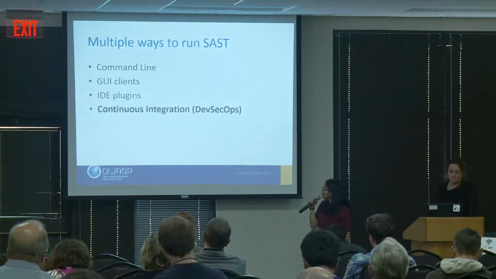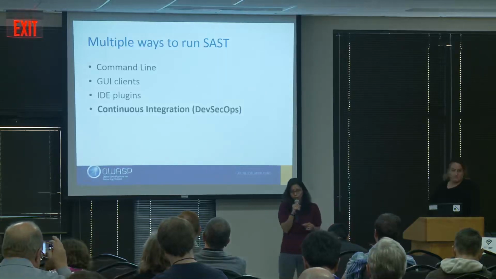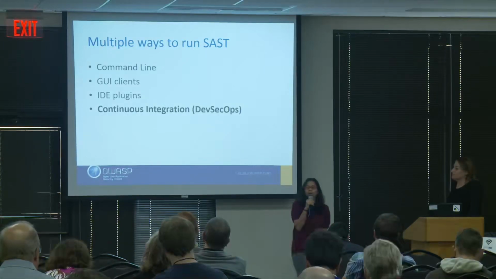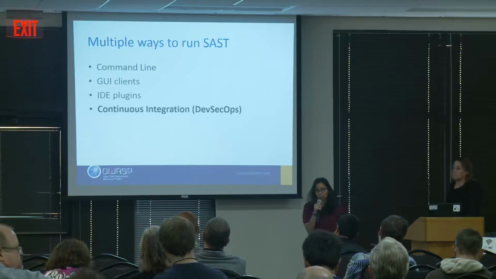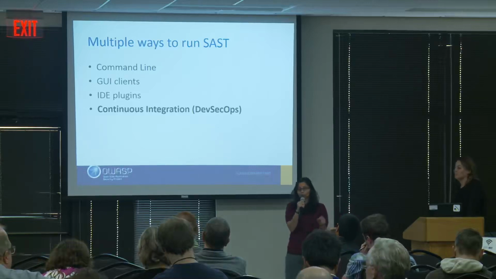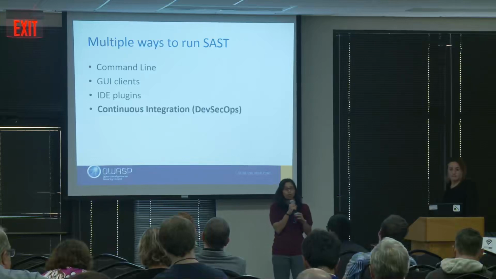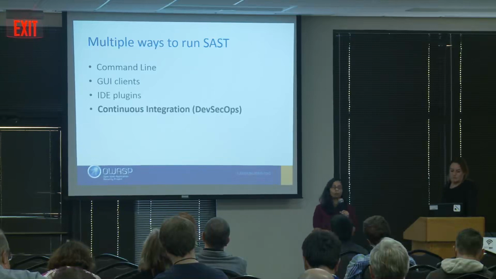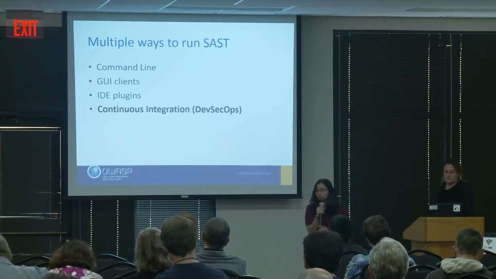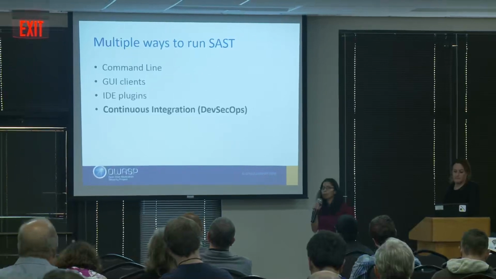And there are multiple ways to run these SaaS tools. One of the ways is the command line, which most of the tools offer. Some of the tools also offer a GUI client. So you can go and add a project using the GUI client. You can configure your project, you can configure your source, and then you can also scan your code using the GUI client. It also generates a report which you can view in the GUI client. So that's pretty cool. Again, some of them also offer an IDE plugin.